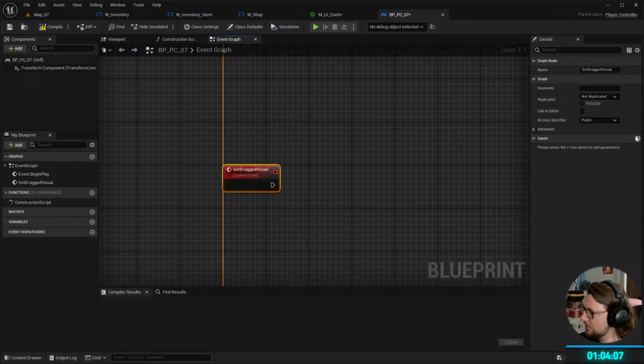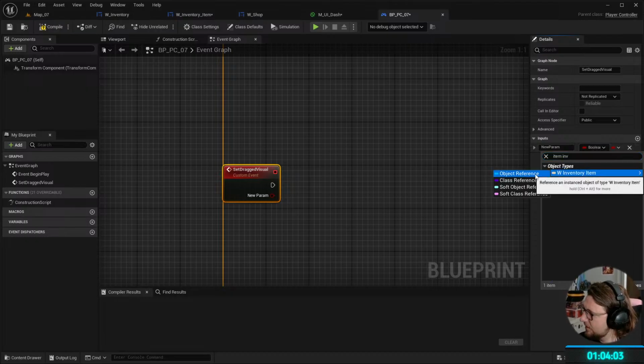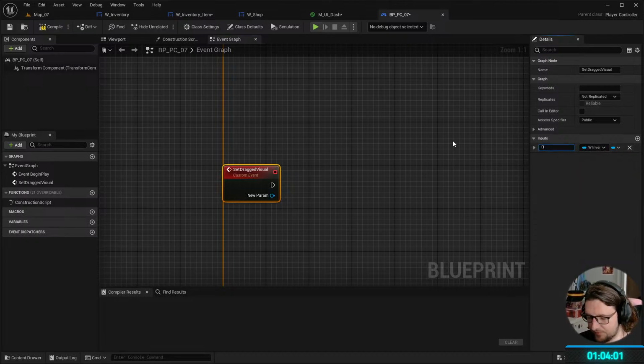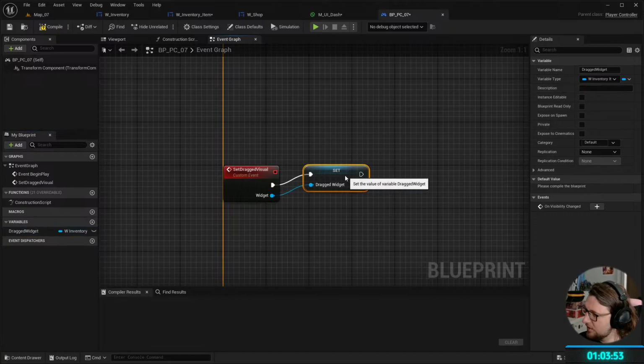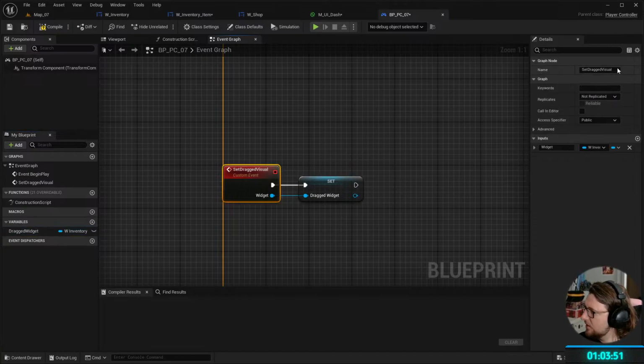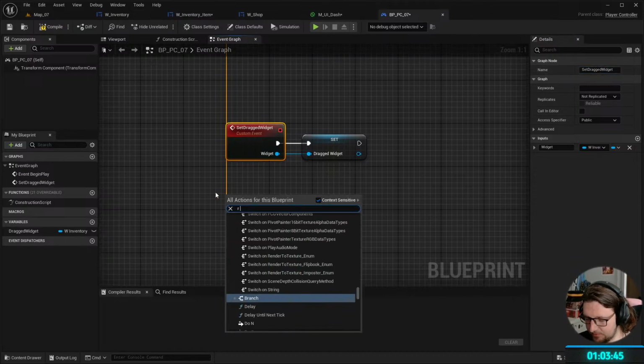So that's going to be an inventory item widget. That to dragged widget. So set dragged widget like this, and then just R key.